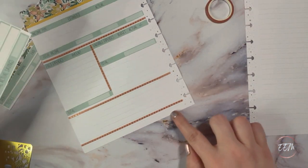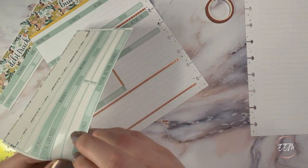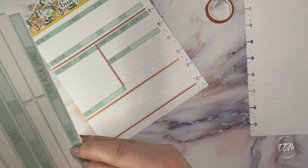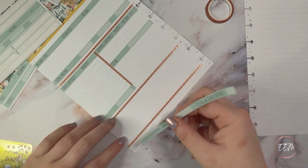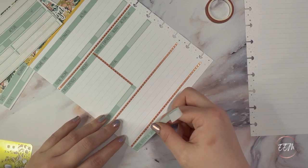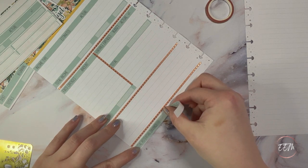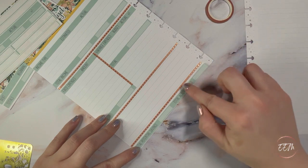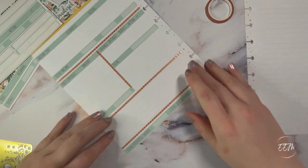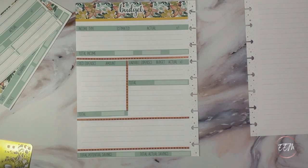And now the last line down here, I like to use the total potential savings and actual strip. So we're going to just simply pull that up, and we are going to lay this down on the edge of the sheet and directly right up against or just overlaying that top line. Okay, and there we go. And this so far is what we have for our budget.